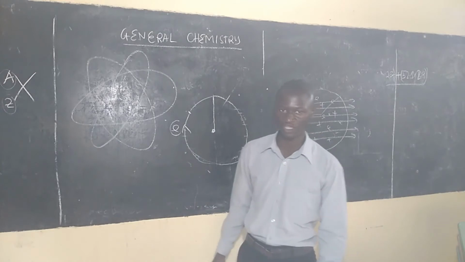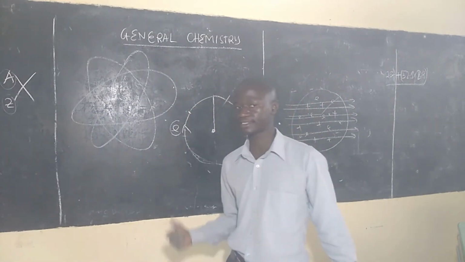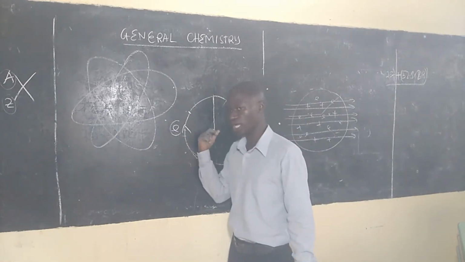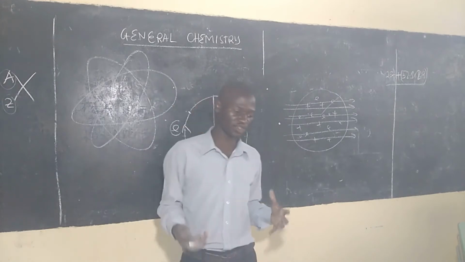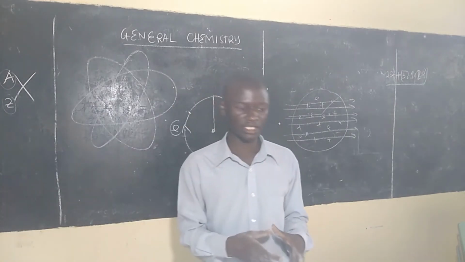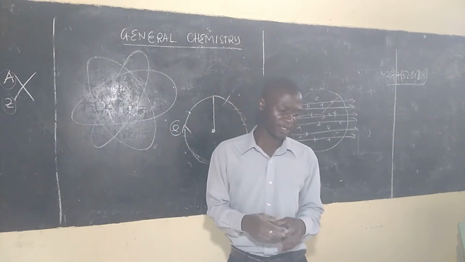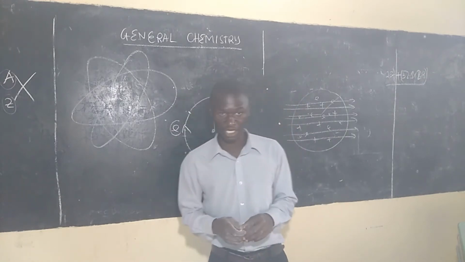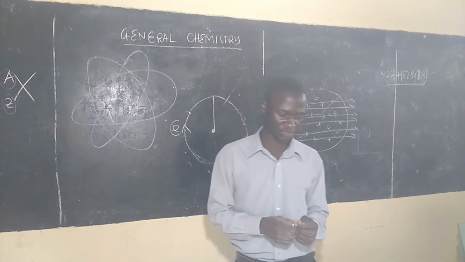About the success of Rutherford, it is true that an atom has a center, which is the nucleus, and the whole mass of the atom is concentrated at the nucleus. So Rutherford's model of an atom successfully explained the charged nature of an atom, but it could not account for the whole mass of an atom.